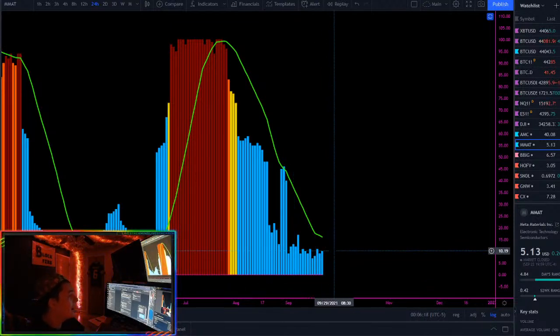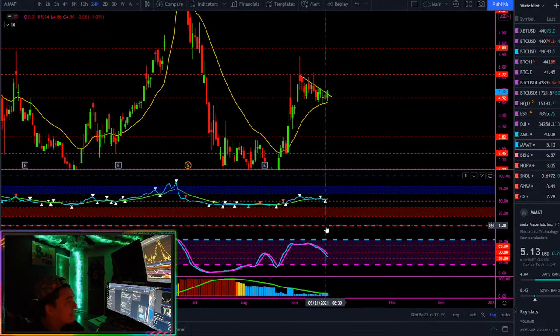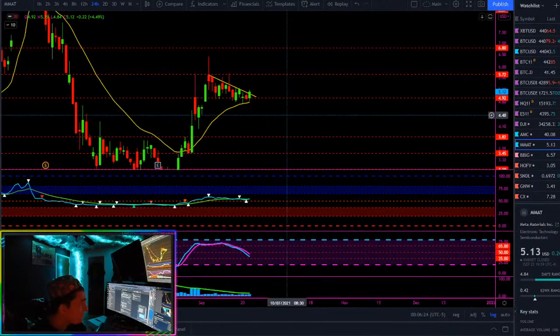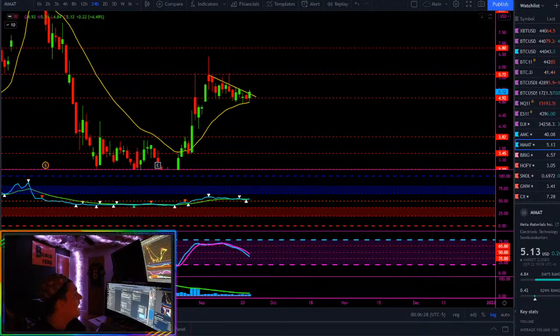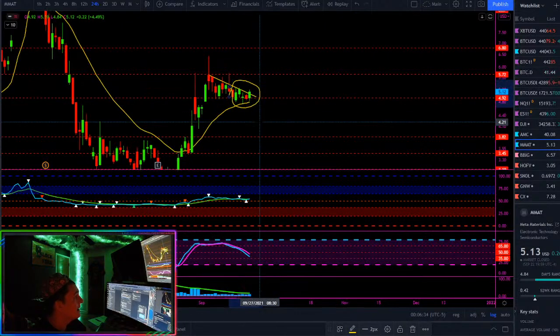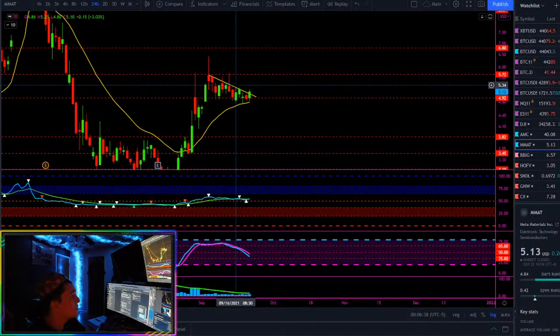It's at 10. Usually when it gets into single digits, that's when I start looking for potential moves and potential setups here. Unless this one fails, which technically you could argue it's consolidating. This little region, let me mark it. This little region right here, it's been ranging. So we can go ahead and kind of identify that range real quick.